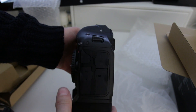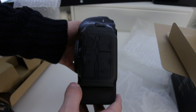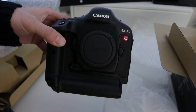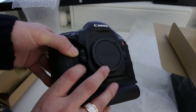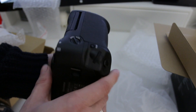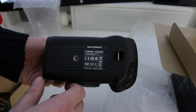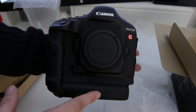Round on the side we've got a whole bunch of ports, including the microphone input, headphone output for monitoring audio, HDMI, and an ethernet port. Coming round to the front, this camera doesn't come with a lens, so you have the lens mount with the release button, depth of field preview button, and other controls. On the side there's the on/off switch and portrait controls, and coming round to the bottom we have the tripod mount and a cable mount for a lanyard strap.